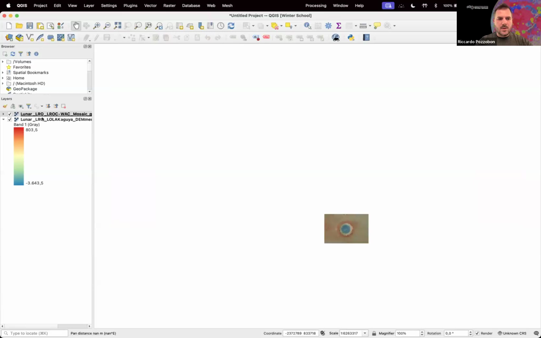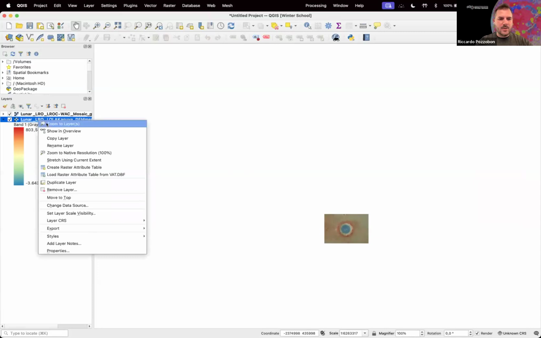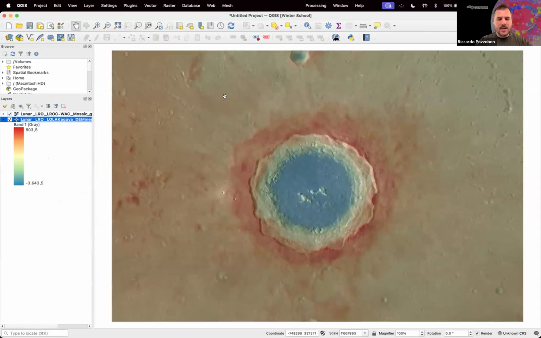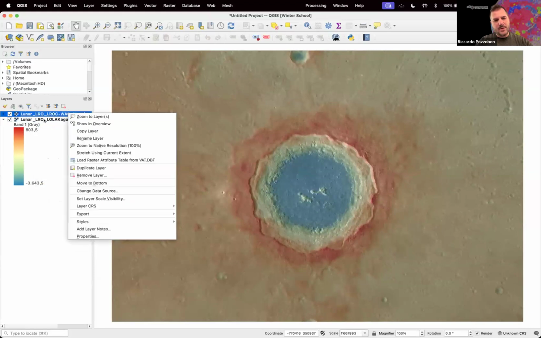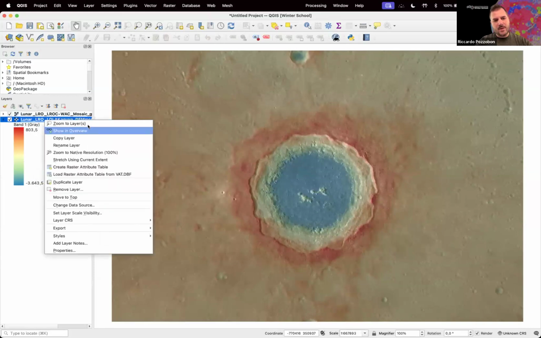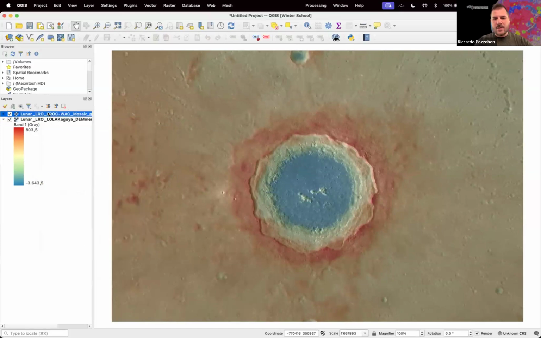Or you can go here and you want to highlight a specific layer. Maybe it's just a small image within a large image mosaic. I can go here, right click, zoom to layer. And this is returning to the selected layer. And I can zoom to every layer. So right click, table of content, zoom to layer. These are many ways to go back to what you want to observe.